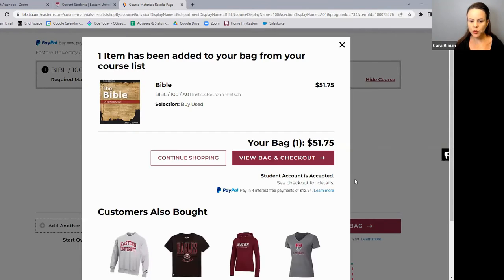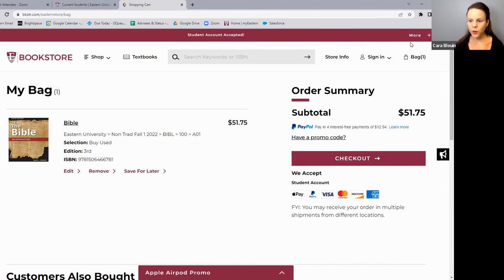When you have the books you want, go ahead and go to the checkout. You have a couple of options to pay for your book. You can pay for your book with your student account if your financial aid covers the cost of the book. Remember, if you buy your book somewhere else, like Amazon or thriftbooks.com, you cannot use your financial aid to pay for the book. You can only use your student account to pay for books if you buy them on the bookstore.